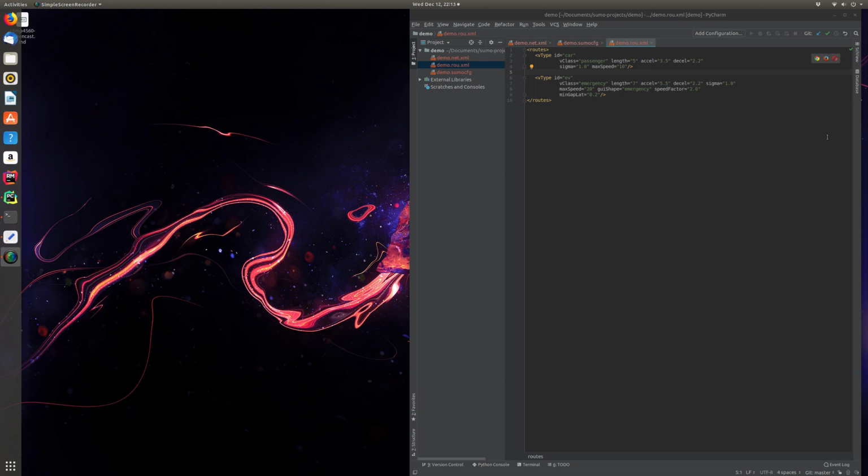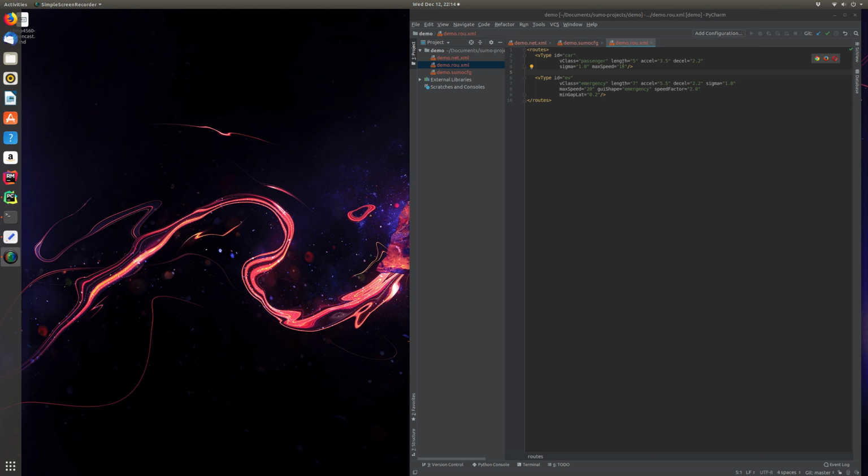You can find all the different vehicle types in the SUMO documentation. We're just going to use two. We're going to use just a passenger vehicle and emergency vehicles. These class parameters here work as basically a shorthand, because they specify certain default behaviors. So we don't have to specify each property ourselves, because there's 20 to 30 different properties here we can specify. We're just going to use about 5 beyond the default.